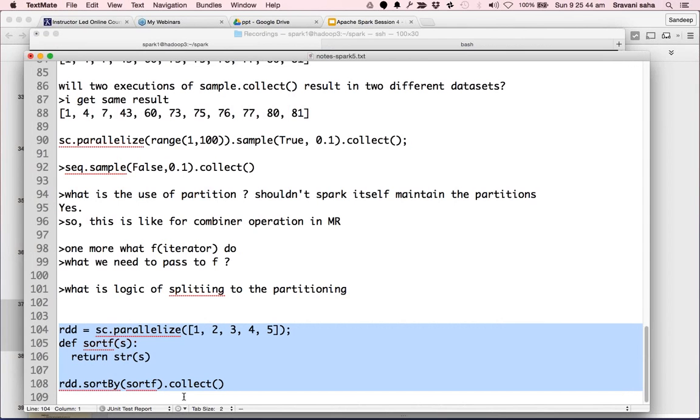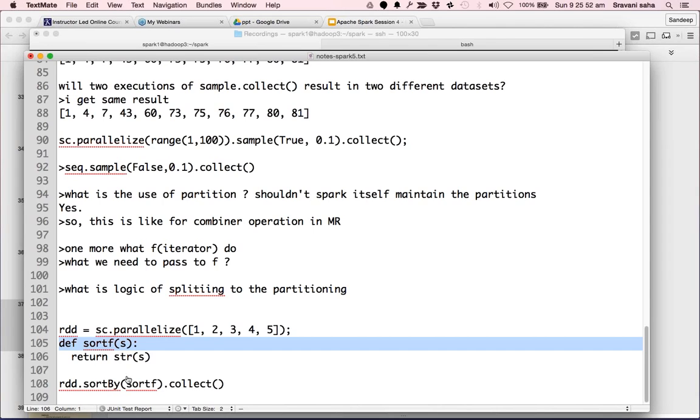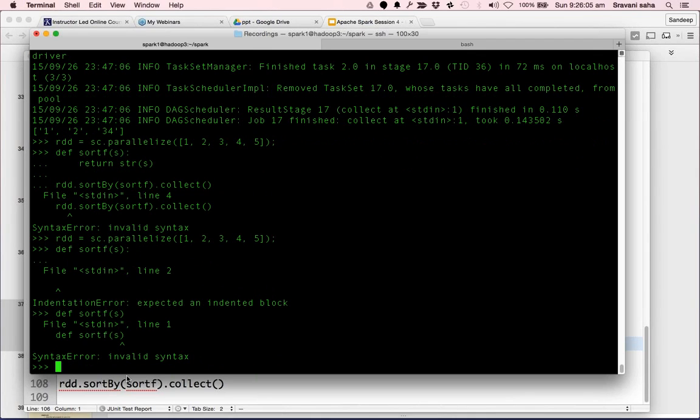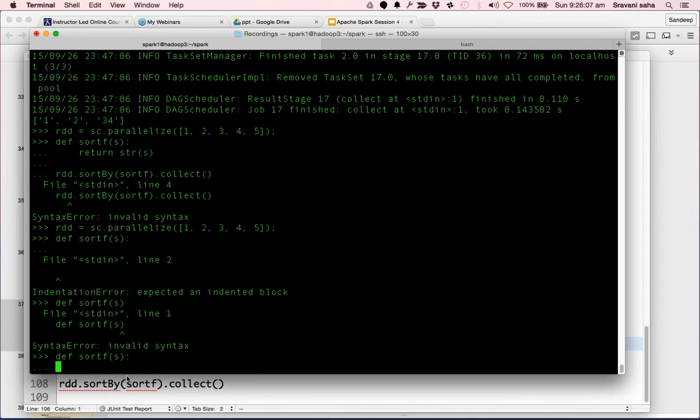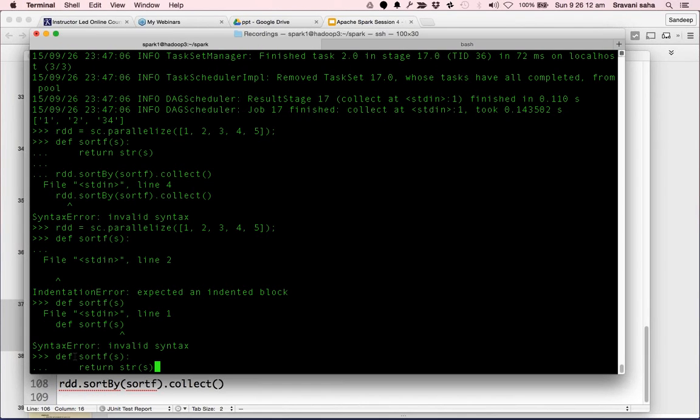It says invalid syntax. This is good. It's the issue of... oh, there was a new line actually in that.